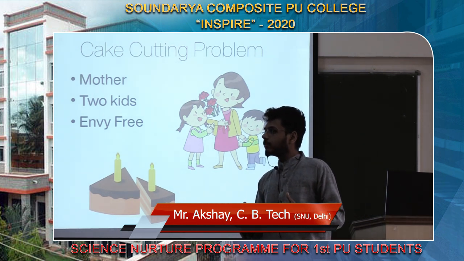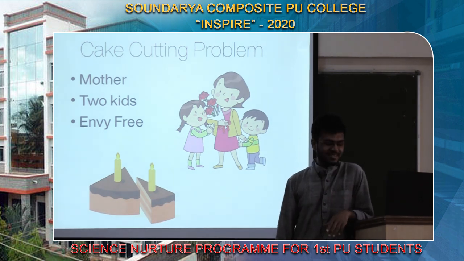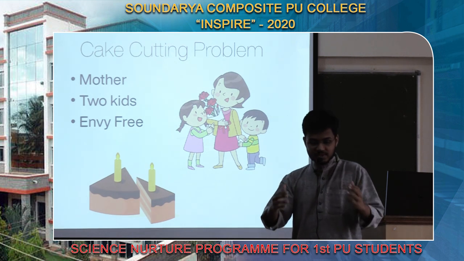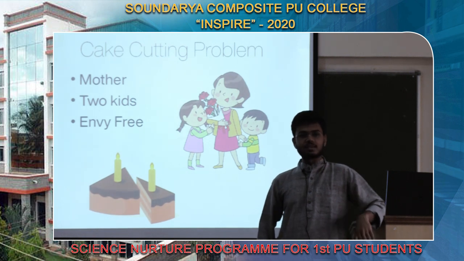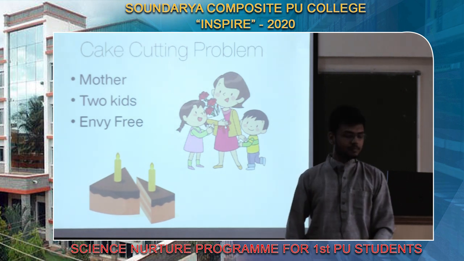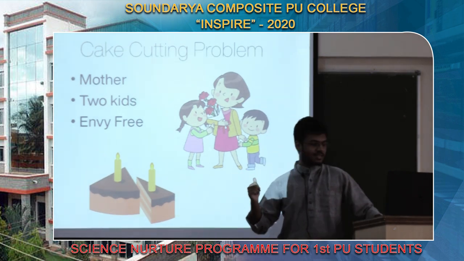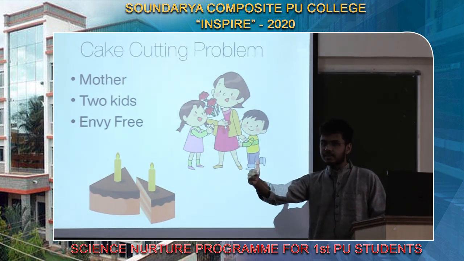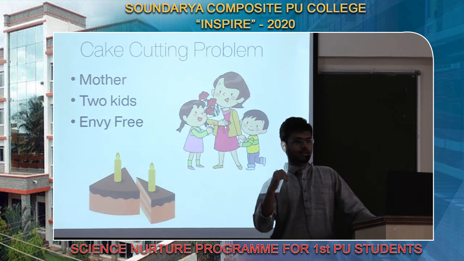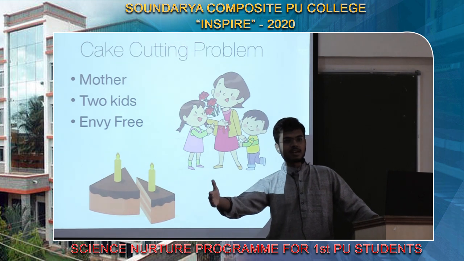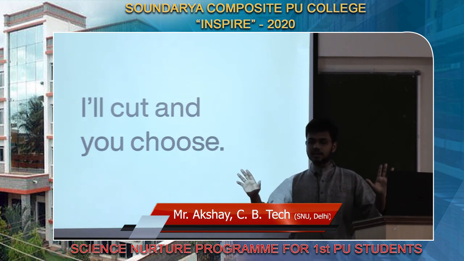How does the chooser become envy free? Exactly, it's a dumb question. He gets to choose the biggest piece that he thinks is the biggest. So this is one of the interesting problems of what a game truly is. The crux of the game is to look at examples like this and indulge yourself in the intellectual activity of looking at such examples. But it doesn't stop here. There are much, much better examples and critical things. So everybody understood this, the I cut and you choose policy.